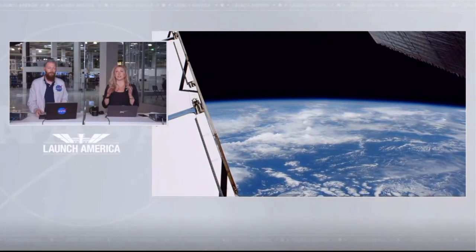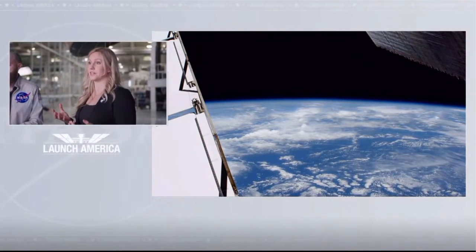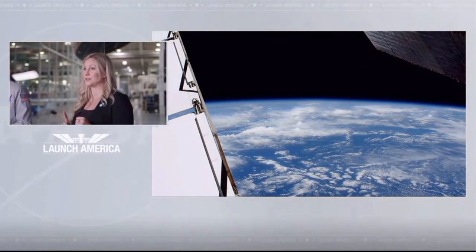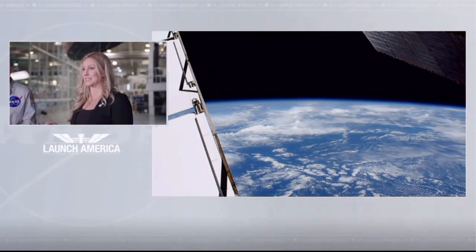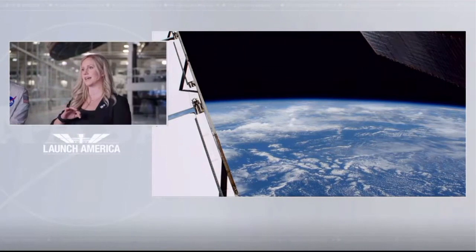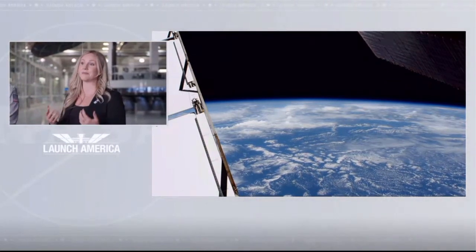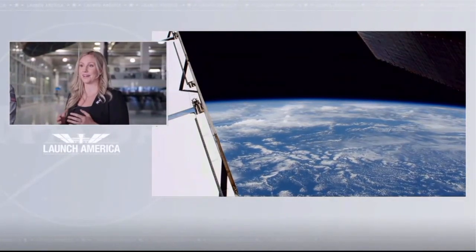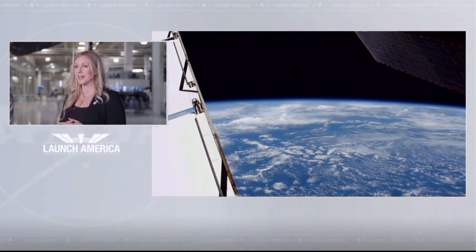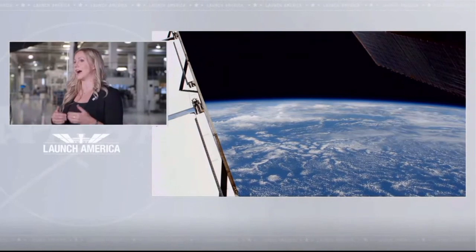Absolutely. And the fact that the International Space Station is in orbit around Earth is really critical to understand there, because in reality, Bob and Doug are only going 250 miles up. So that's basically the distance from Los Angeles to San Francisco. Even though it does take them a long time to catch up to the International Space Station, it's because it's going so fast, and they have to go around planet Earth a number of times in order to chase it down. But in reality, they are above Earth only about 250 miles, which I believe is a pretty relatable distance for everyone in terms of understanding just how far up they go.